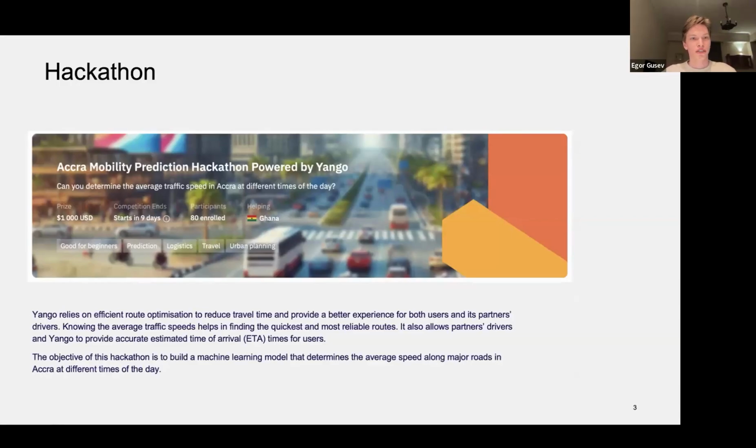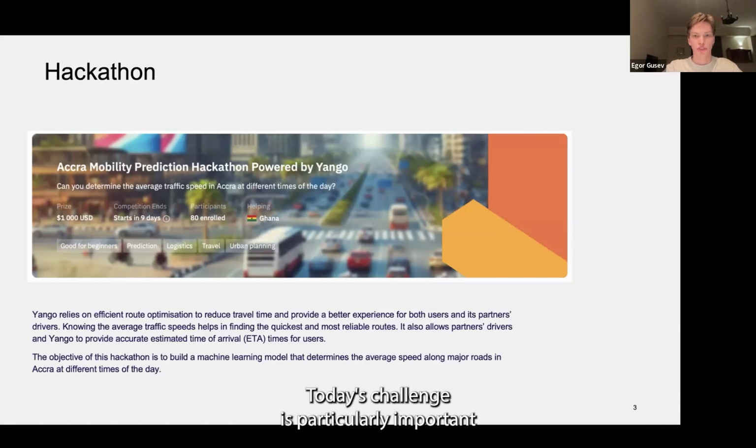Try to look at different past hackathons and learn something from them. I think hackathons are the best way to learn in practice, to solve real-life problems.